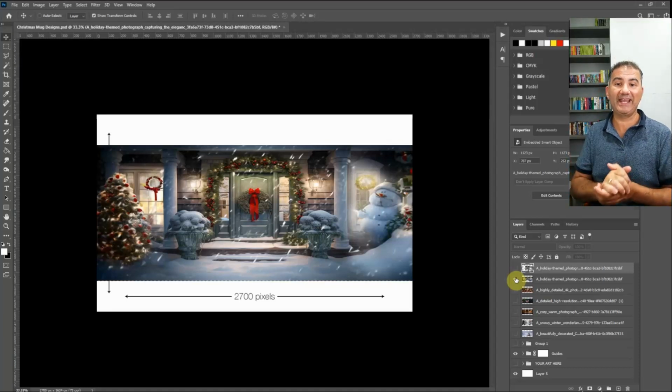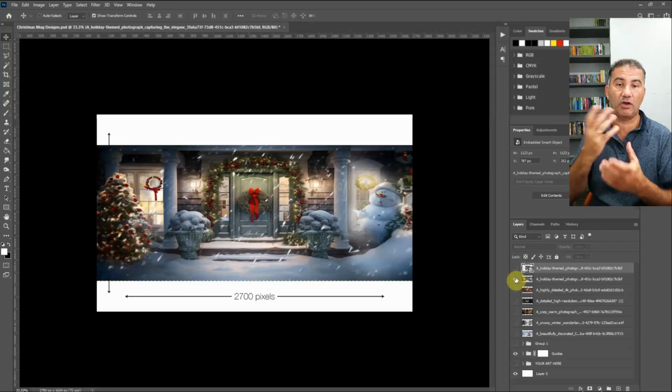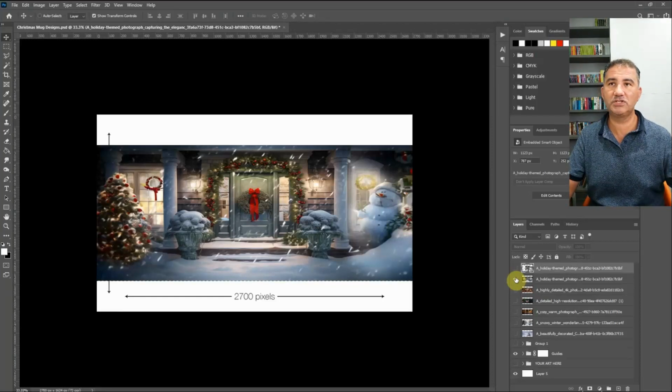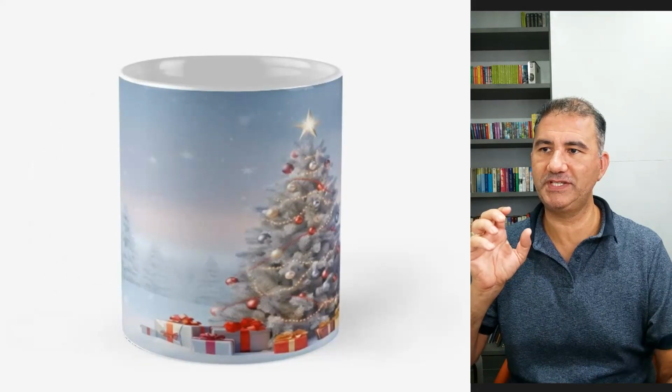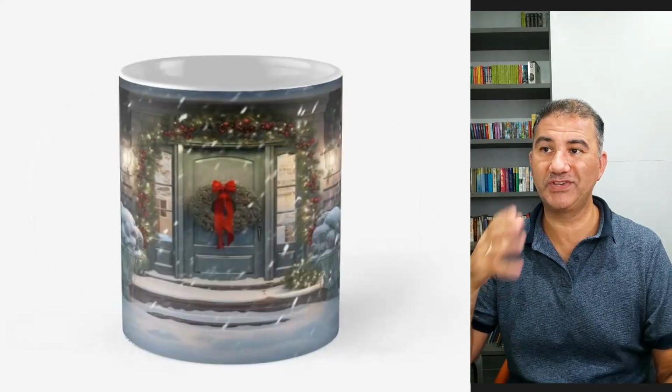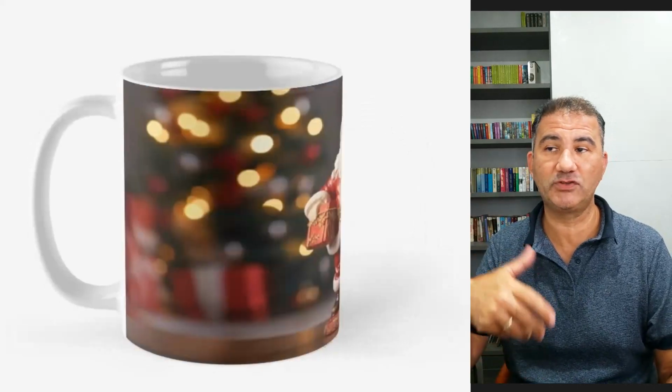So I already went ahead and uploaded all of these designs onto Redbubble and downloaded the coffee mug mock-ups. Let me just bring them up for you right now so that you can see what they would look like. So here's the first one with the Christmas tree scene that we just worked on. All right, and then this is the one with the Victorian house. So as you can see, these would be mock-ups that you can download from your respective print-on-demand shop. In this particular case, it's Redbubble, and you can use these for your social media posts. You can use them on a website in order to drive traffic to your Redbubble shop.